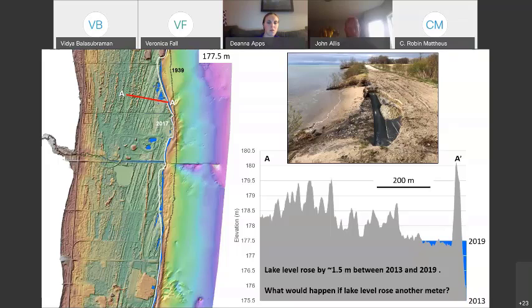And I've put together a graphic to illustrate this, and I should explain the map first. You can see the 1939 shoreline as this black stippled line, and in white is the 2017 shoreline. To the right in the pink to yellowish colors, that would be water depth, and on the left-hand side of the shorelines, obviously, are the beach ridges, the terrain that's just above lake level. And A to A prime, which is shown in a profile graph to the right, is an extraction of the terrain elevation. And so in blue, I'm showing where the 2019 lake levels stood and which areas of the coast here were inundated. Now, there wasn't much inland flooding at Illinois Beach State Park until about 2018 or so, when we reached near current levels.